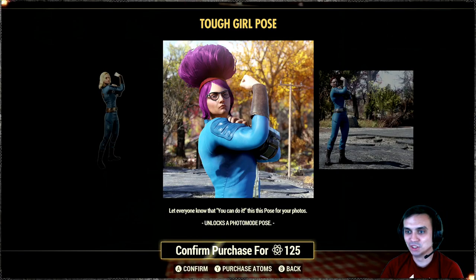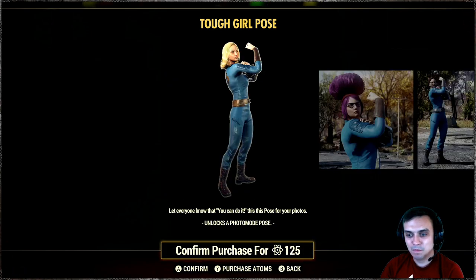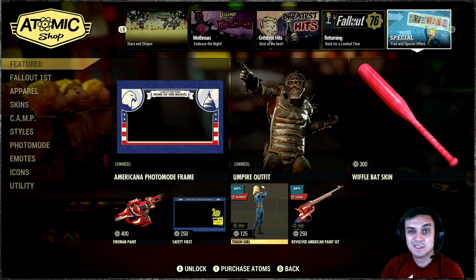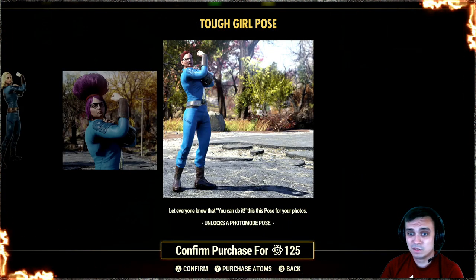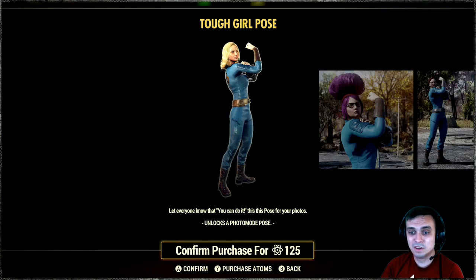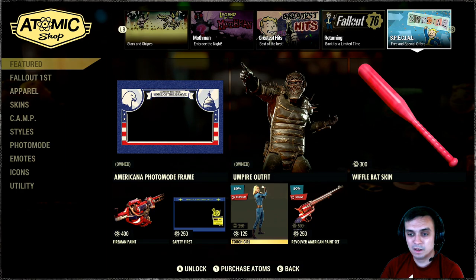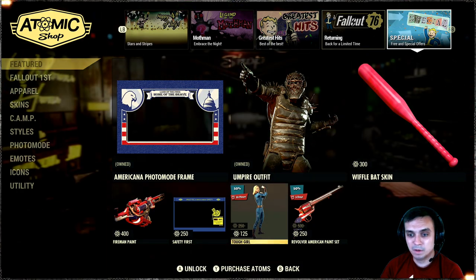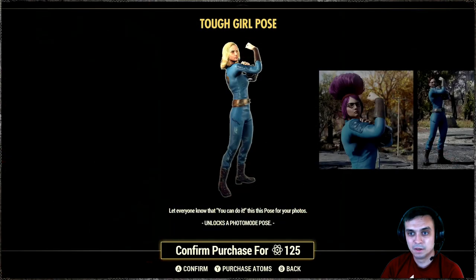Showing those muscles. Hello, hello. Alright, for 125 atoms. It's a good pose. Showing off your muscles and all. You know what, I'll think about it. Not sure if I want to do it right now. Although, 125 atoms.